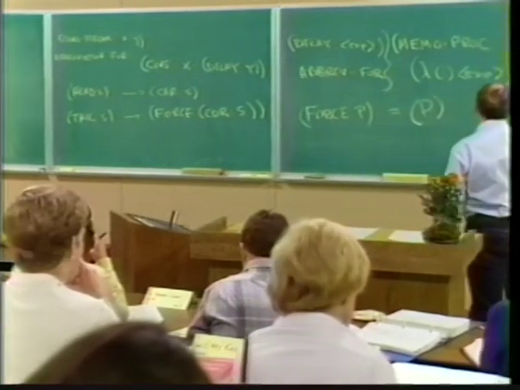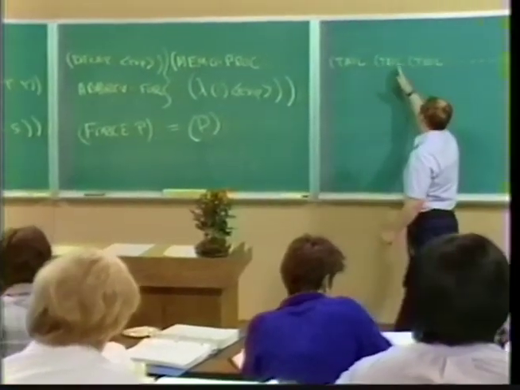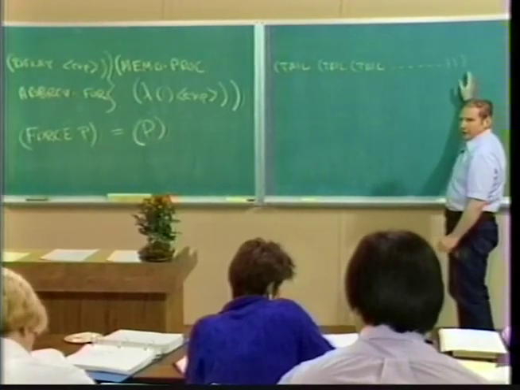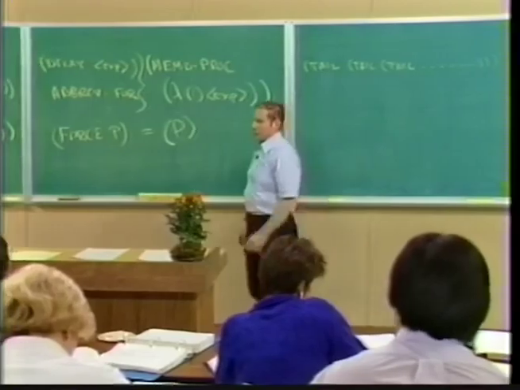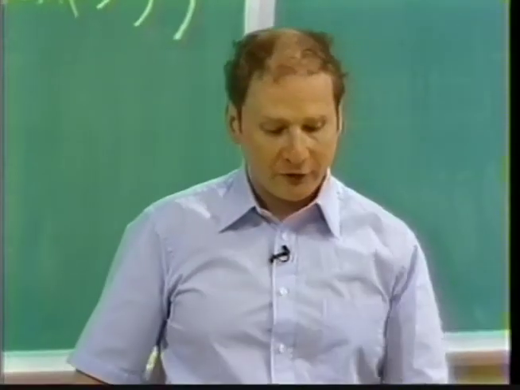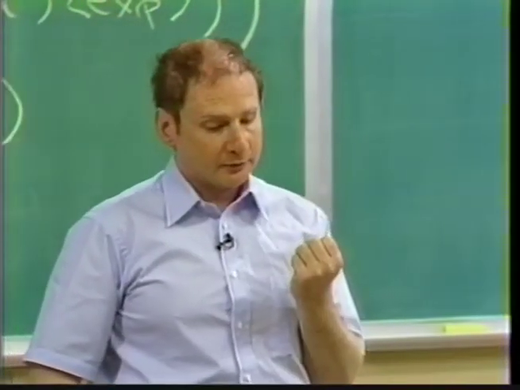And in this case, it short circuits having to recompute the tail of the tail of the tail of the tail of the tail. So there isn't even that kind of inefficiency. And in fact, the streams will run with pretty much the same efficiency as the other programs precisely.